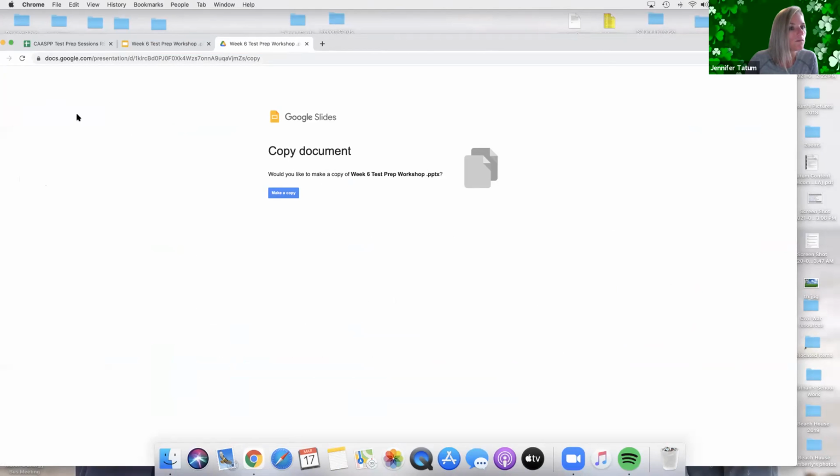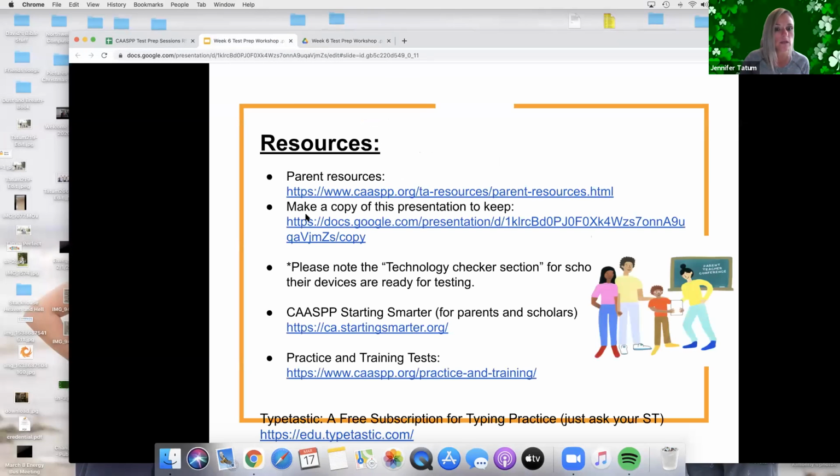Let's see, it would have been really helpful to be able to save the chat box so we could easily find all the links. So all the links are in the presentation. So when you leave here, at least leave with one thing, and that's the link, which Mrs. Lastly put in there back at 3:34 in the chat box. If you can just copy that, it'll take you to this page right here that you see, make a copy, and all of those links are yours. So every single link that we provided to you today is on that presentation.